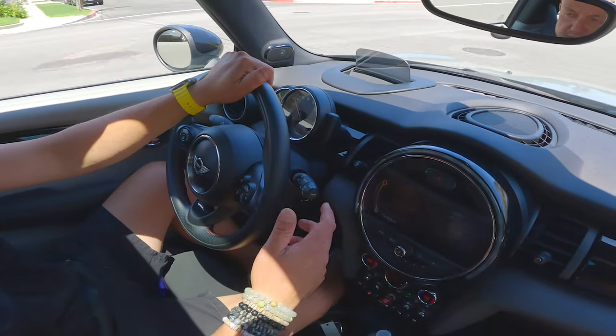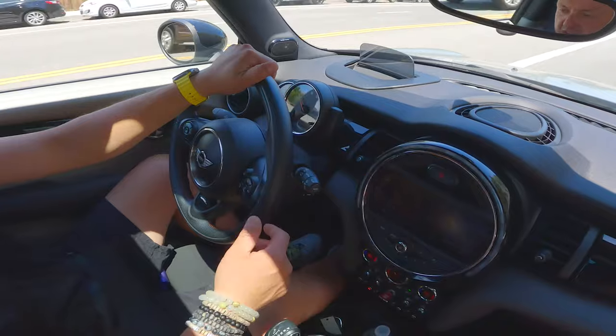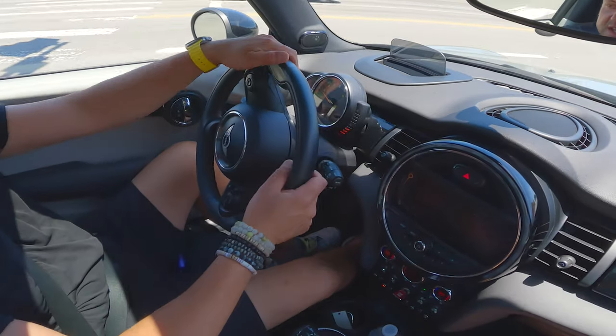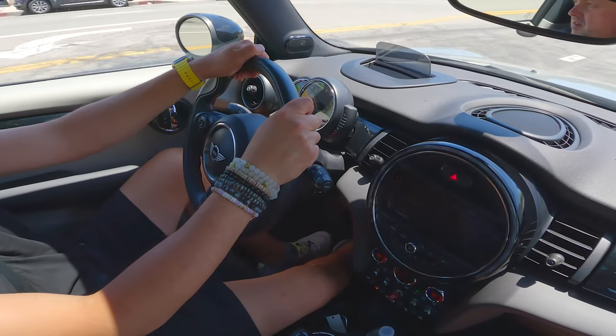So what about the multimedia we have right here? We do have, like I say, navigation, and as soon as you switch to sport mode, the car is already ready to go fast. So what else are we getting? We are getting a heads-up display on the dashboard. It is providing you speed. If you're driving with the steering wheel up like me right now, you cannot see any numbers on your heads-up display. Yeah, okay, I can see it right now.